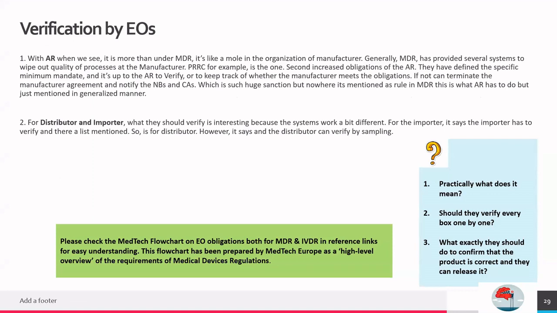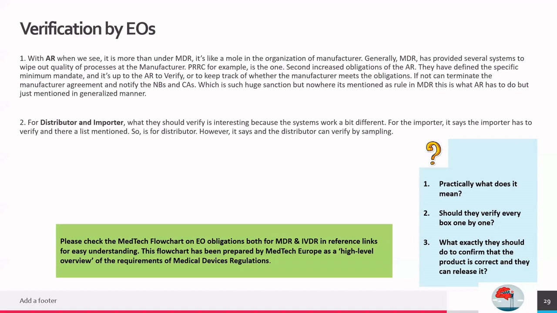Okay, so these three questions I will address. That is, practically what does it mean? Should they verify every box one by one? What exactly should they do to confirm that the product is correct and they can release it? Okay, so for the authorized representative, as we said, generally MDR has provided several systems which ensure the quality of processes at the manufacturer end.